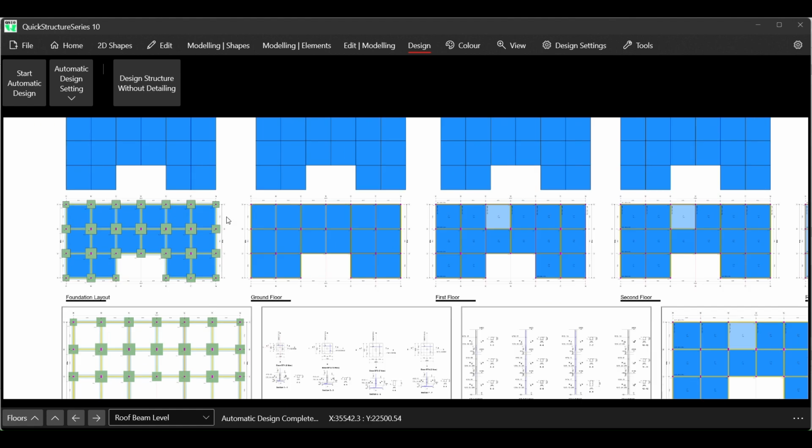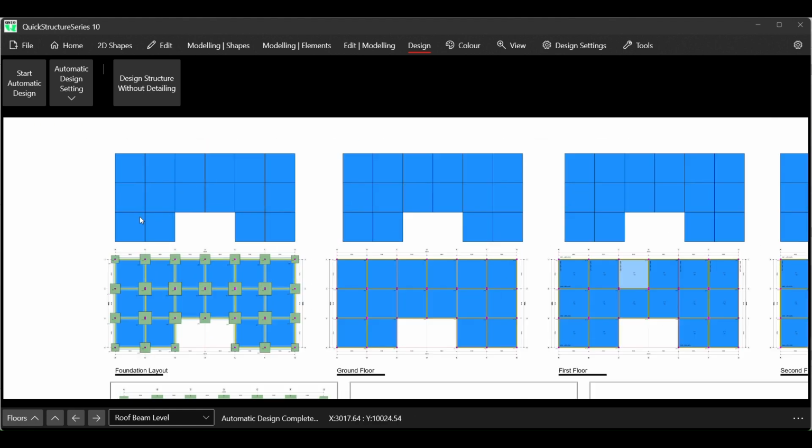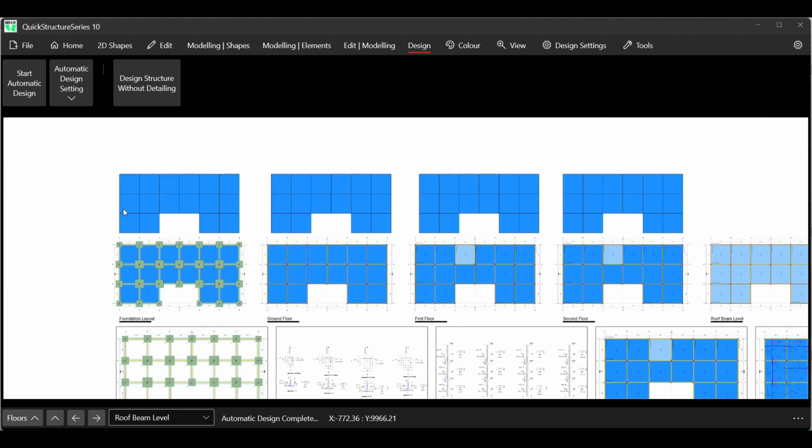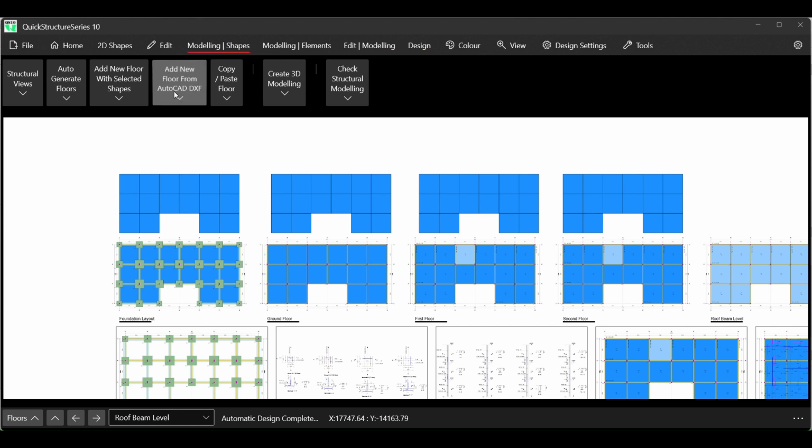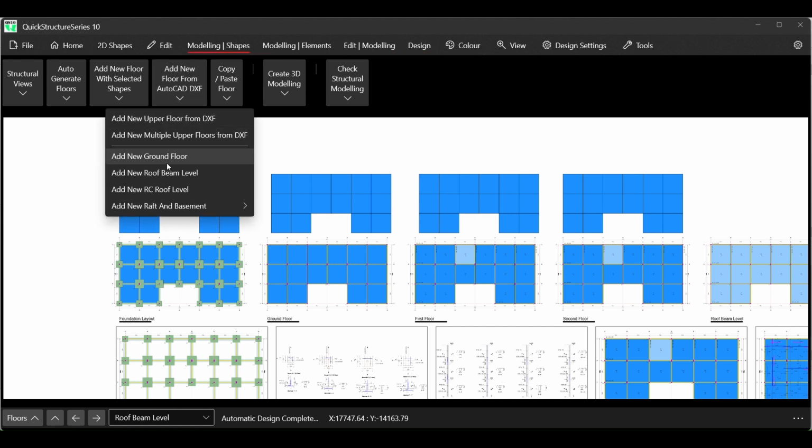Okay, now the final thing I will also say is this. Apart from bringing the model from AutoCAD as a DXF, as we have just done, you can actually import and add direct. I'll show that in the next lesson. And what I mean by that is that you can actually import the floor direct from DXF, and it will be added at the same time.